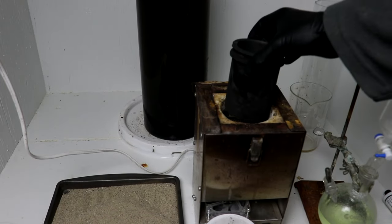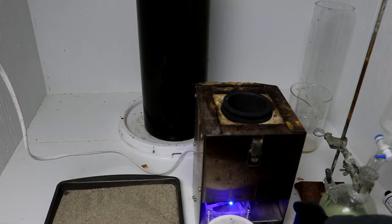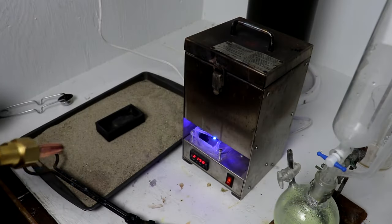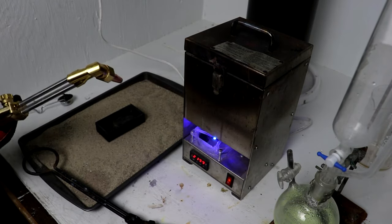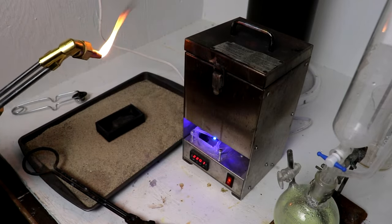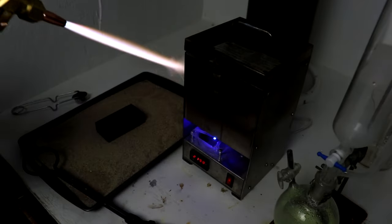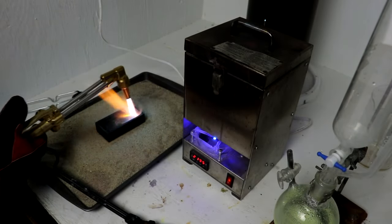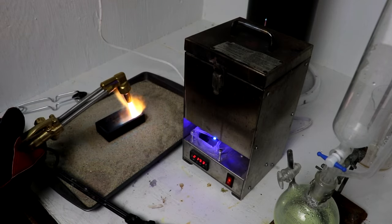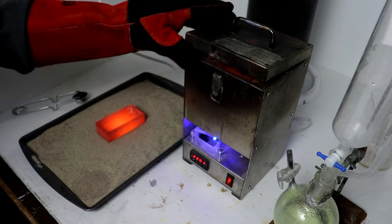Right, here we go. Let's melt this down. Now that the furnace is up to temperature, I'm gonna light a torch and heat up the mold. This way, the gold will lay flat and not solidify instantly. Make a nice rectangular bar. On the side, let's pour out the gold.